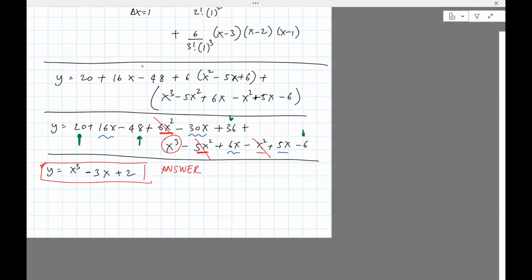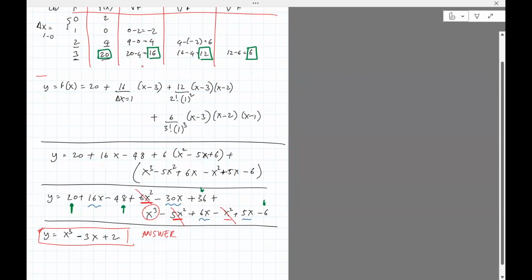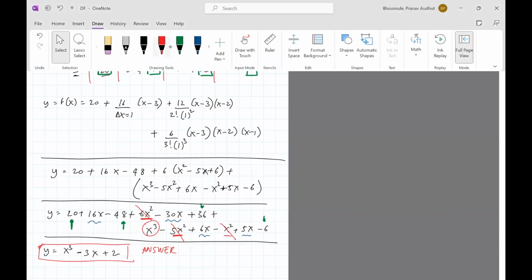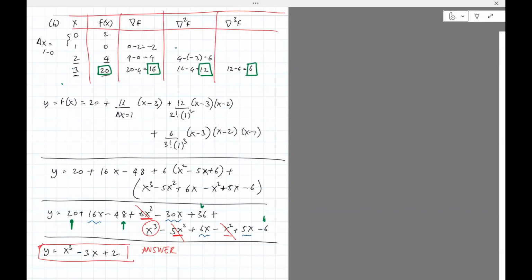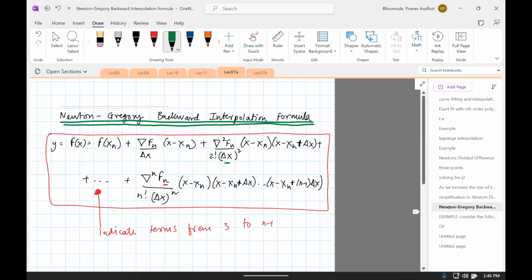Yeah, question. Just real quick, can you go back? Where you put the x minus 3, where exactly did you mean? Is that where you started? You start from here and you go upwards. Because if you look at the backward formula, you always start with the last value, xn.